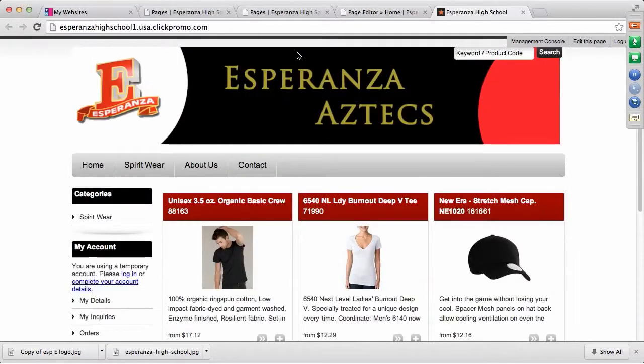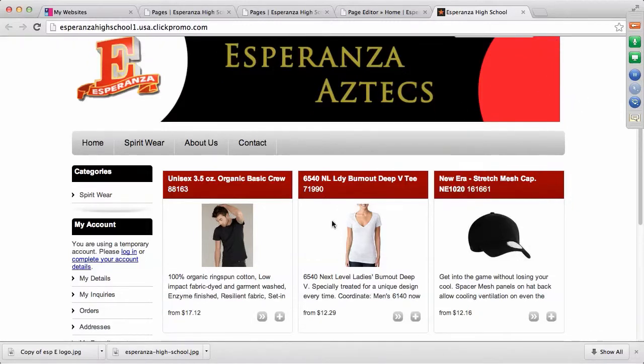So we'll view the site. What I did is I put a banner type image up here on the HTML block so that we have a nice logo up at the top of the website. Then I turned off all the existing categories, as well as hid that promotional products page. And I added the category spirit wear, and we're going to be adding products to this category tomorrow. I also went into the back end and selected just three or four vendors to show up on my site.